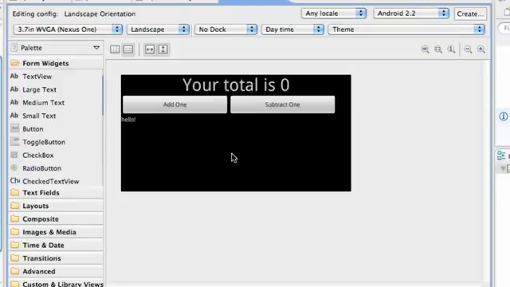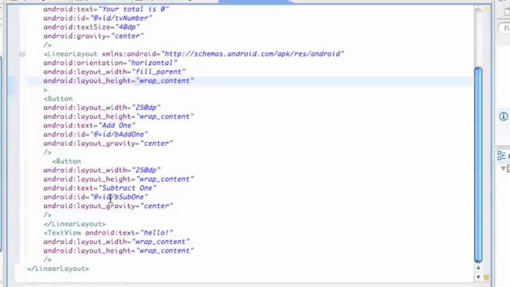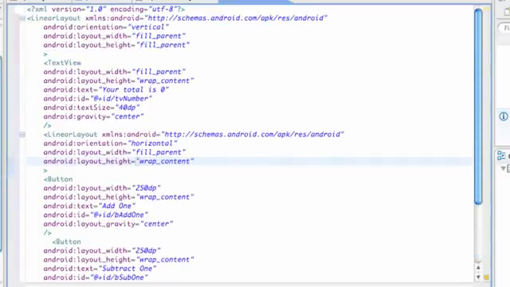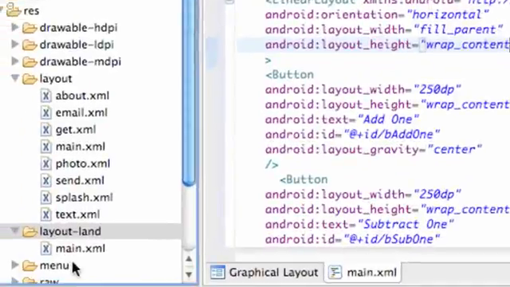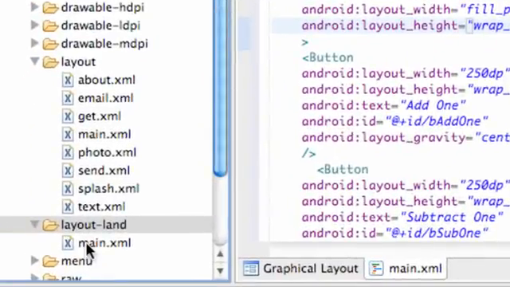We have our new layout that's just going to appear in the landscape view. But an essential thing you need to know for this tutorial is that when you define the portrait view and the landscape view differently, instead of letting Android do it itself, if you want a different layout, you need to label them the exact same name.